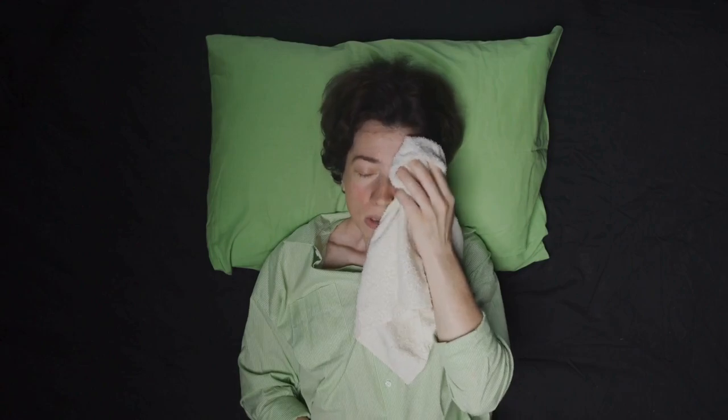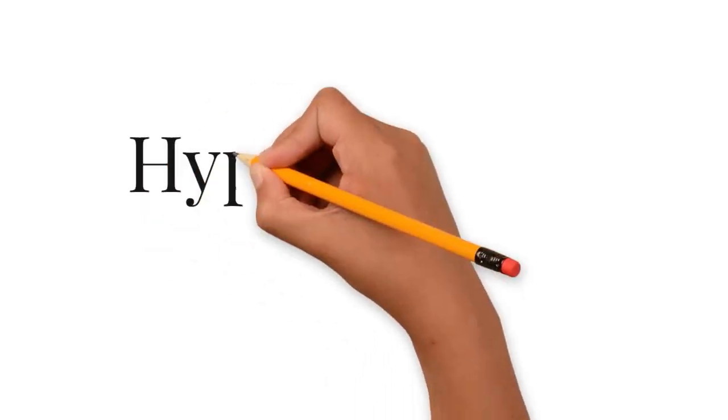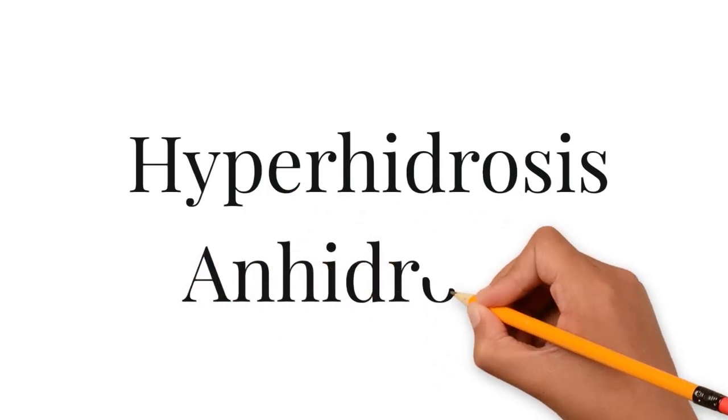Moving on to the last symptom, and that is excessive sweating. Some people will experience excessive sweating, especially at night when they're sleeping, if their blood sugars are elevated. See, I did not know this before researching this video, but extreme fluctuations in blood sugars can impact perspiration, leading to hyperhidrosis, which is excessive sweating, or anhidrosis, which is lack of sweating. Well, now both you and I know. Most of these symptoms will go away once blood sugars come down to normal range.